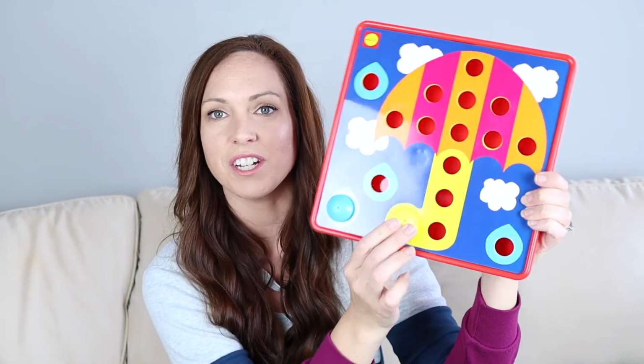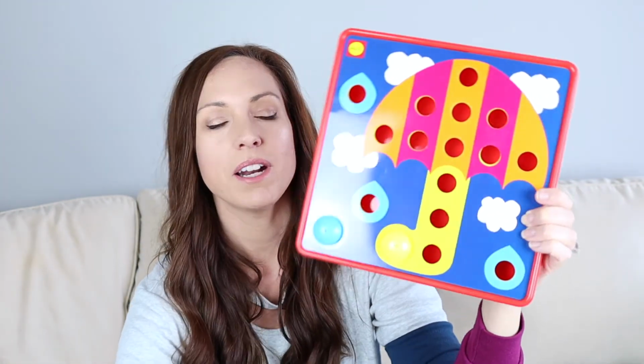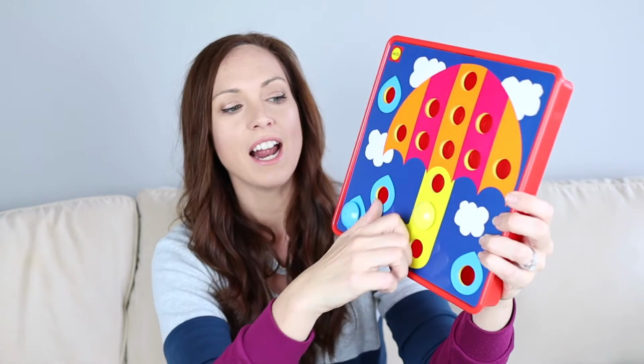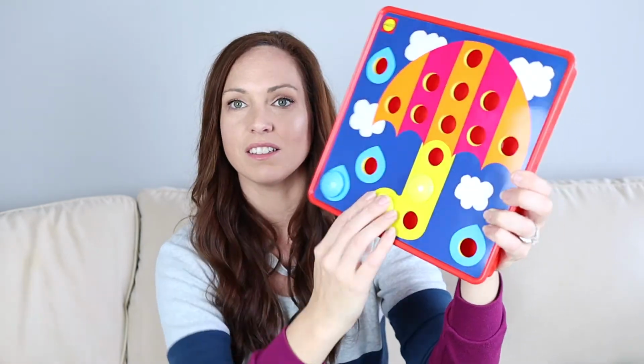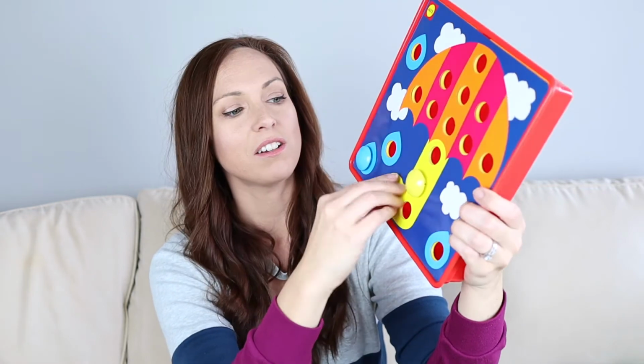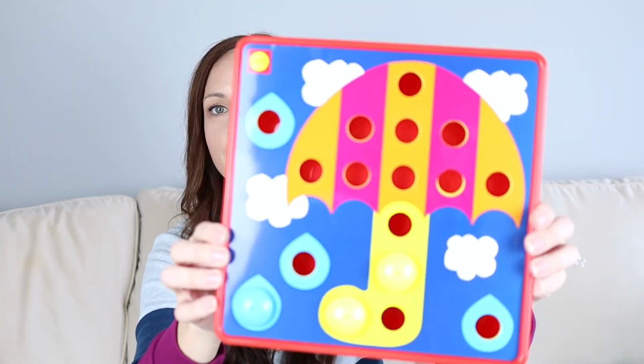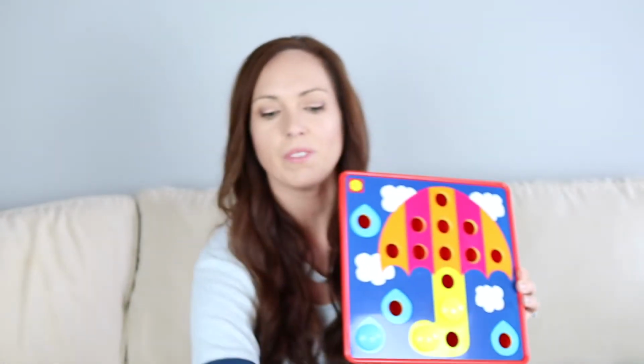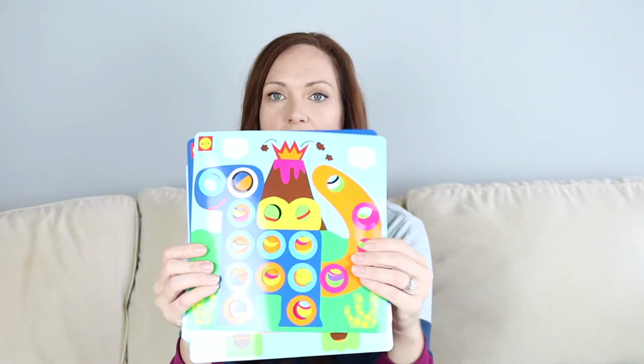And she absolutely loves this. My older girls like doing it with her too, to teach her the colors and the patterns. It is just the neatest little thing, and she loves actually sitting there and punching them all in. And to pull them back out, it's not super easy, so they're really developing those skills. I don't know if you can actually see what it looks like when they're in there, but there are all different types of patterns here. And she especially likes the ones that use these eyes. These crack her up. She loves them. So this is a really neat activity for your younger kids.